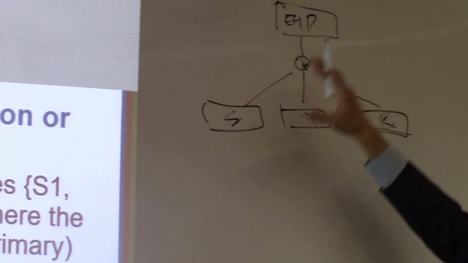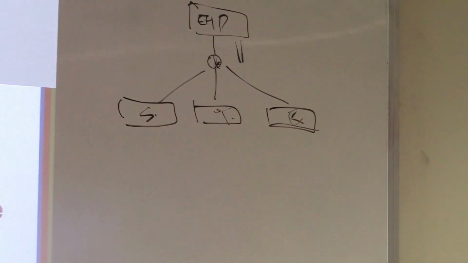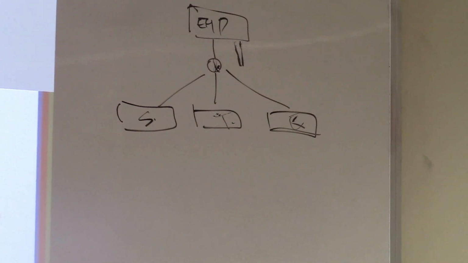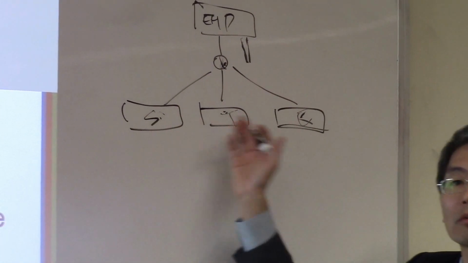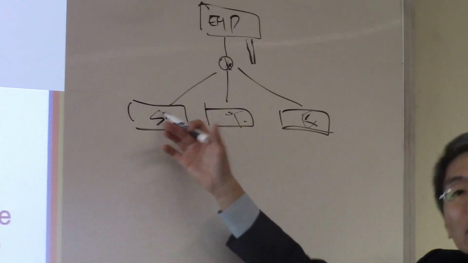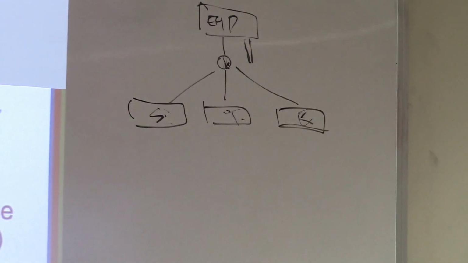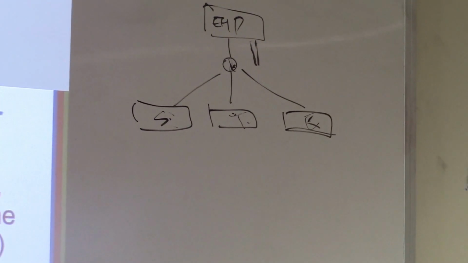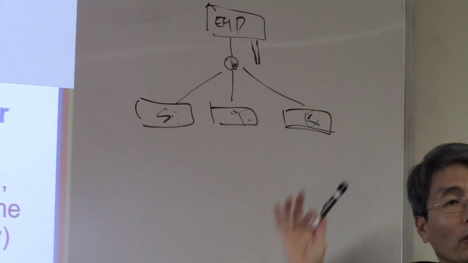Single line means it's optional, which means that there exists an employee who does not belong to any of the subclasses. The double line means it's full participation, okay, mandatory participation, which means it should be at least one of these. In case of overlap, at least one, and in case of disjoint, it should be exactly one of these. This is the superclass and subclass relationship. Don't forget how many entities? It's just one entity. Okay, don't forget that.